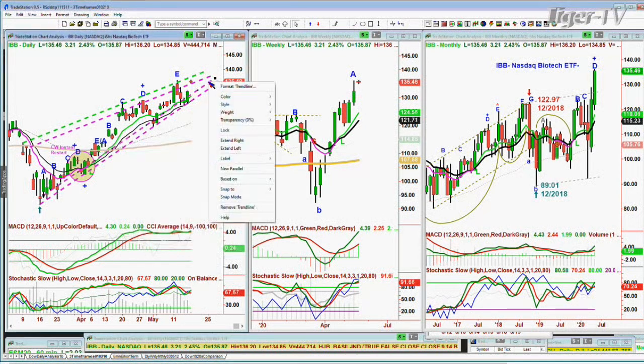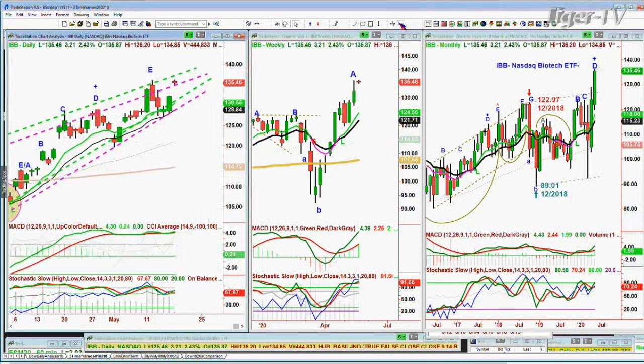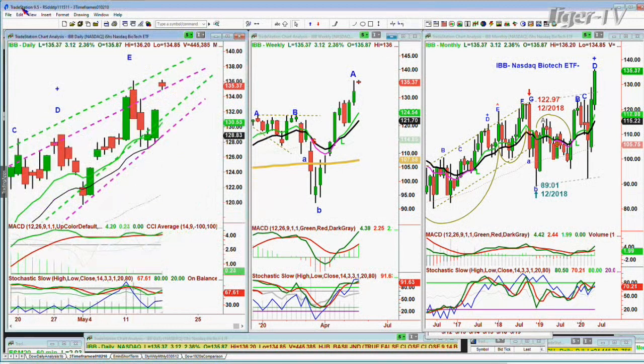So now it looks a little messy. I'm sorry about that. I'll try to clean it up. So what we have is, I'll expand that. Now you can see it much better. And it says the price right now is up $3.12 at 135.37. It made a new high. I can call this just alphabetically, I can just go in sequence. I can call it a new leg F, just for convenience. I don't have to give alternate waves right now. That's an F. And it's inside the track that says this is where the price gets repelled.